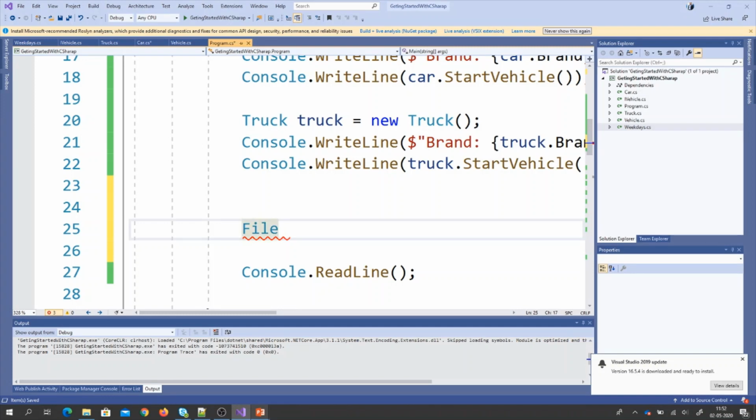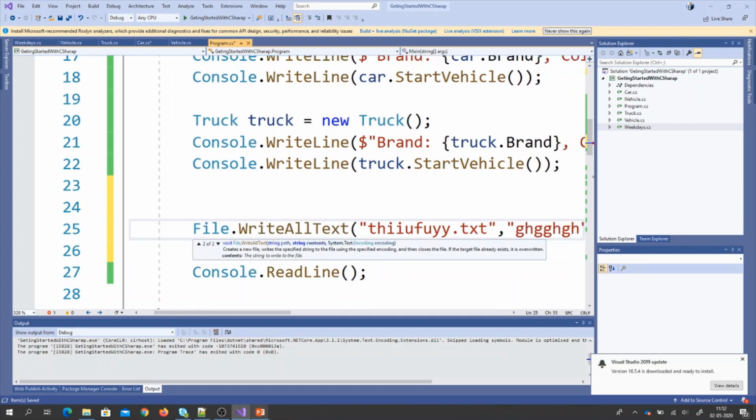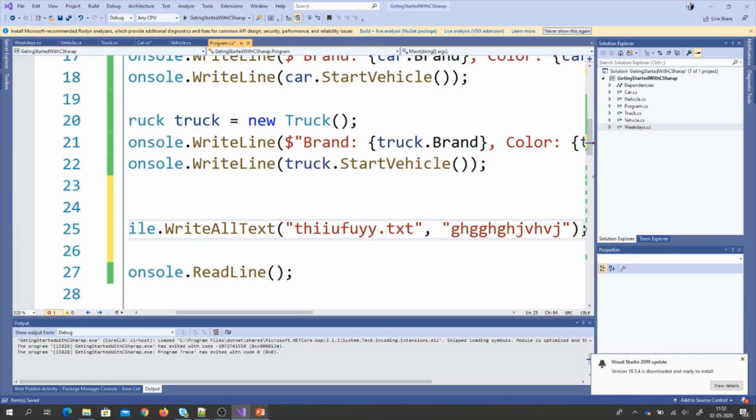Using this we can, for example, call File.WriteAllText by providing the name of the path, like path.txt, and then the text you want to write. Simply you can write like this to a file, and this text will be written to this file.